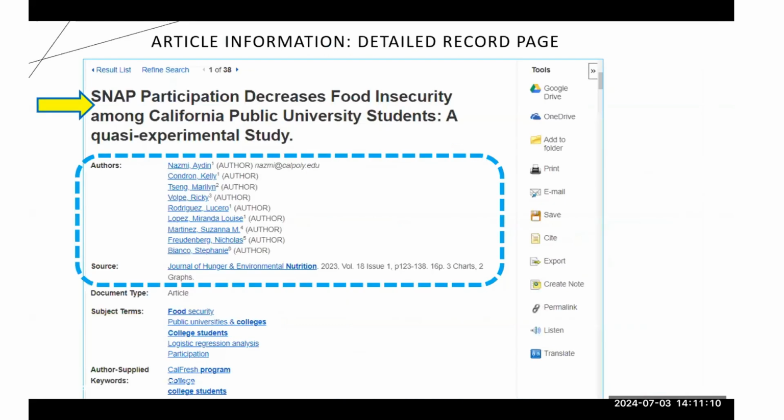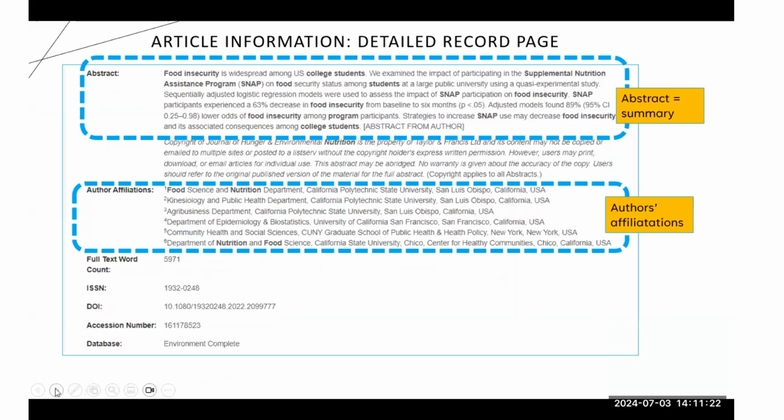Select the title of an article to display its detailed record. Here you will find information needed to cite the item. You may also see an abstract, which is a summary of the article, and each author's affiliation, which should support their expertise for writing the article.